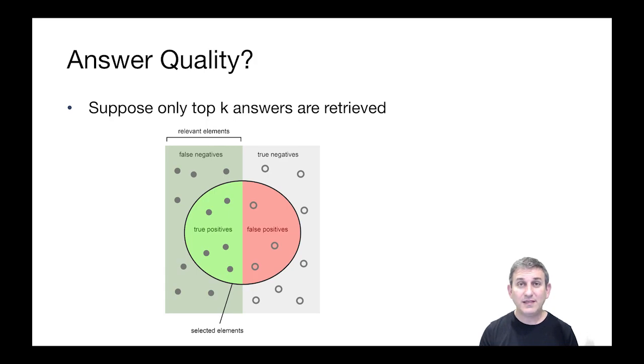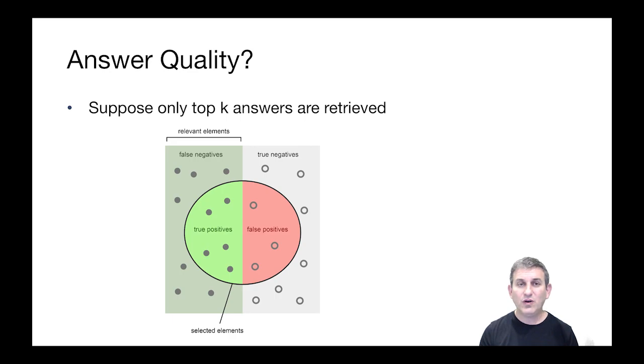In relational databases, there is one specific answer to a given query over a given database instance, the correct answer. In information retrieval, this notion of correctness is not so clear. The real question is which documents are most relevant to the user's query, and did we do a good job of choosing relevant answers in our top K ranking?